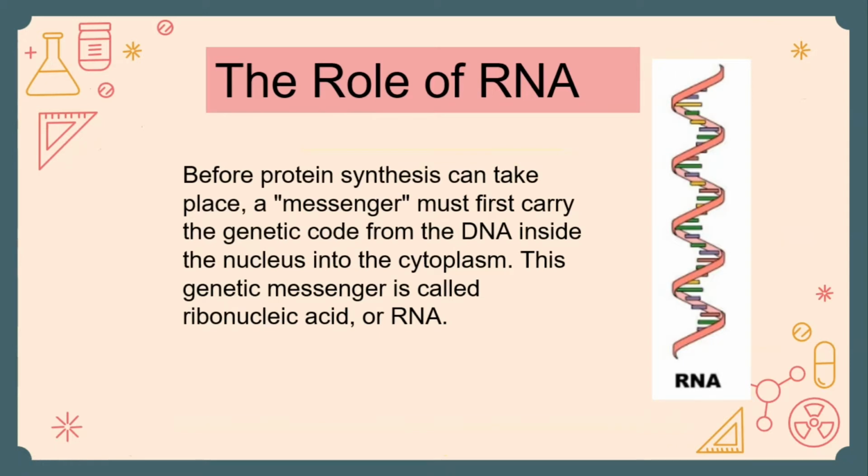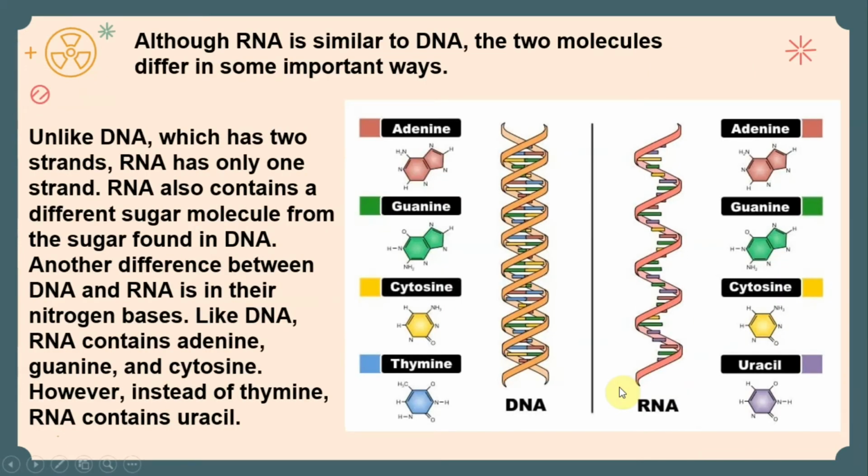The role of RNA. Before protein synthesis can take place, a messenger must first carry the genetic code from the DNA inside the nucleus into the cytoplasm. This genetic messenger is called ribonucleic acid, or RNA. Although RNA is similar to DNA, the two molecules differ in some important ways. So we're going to study how they are different.